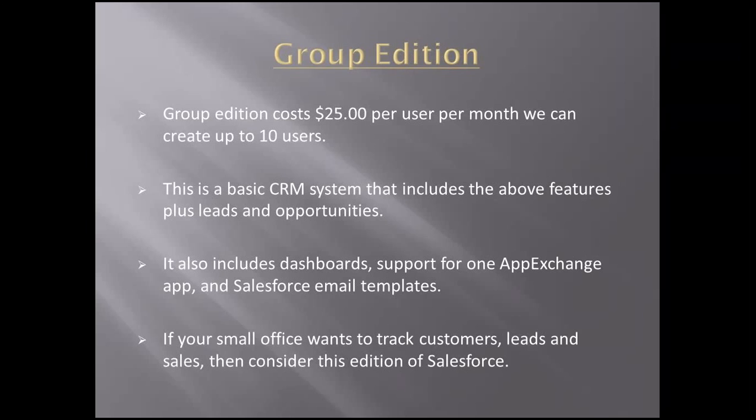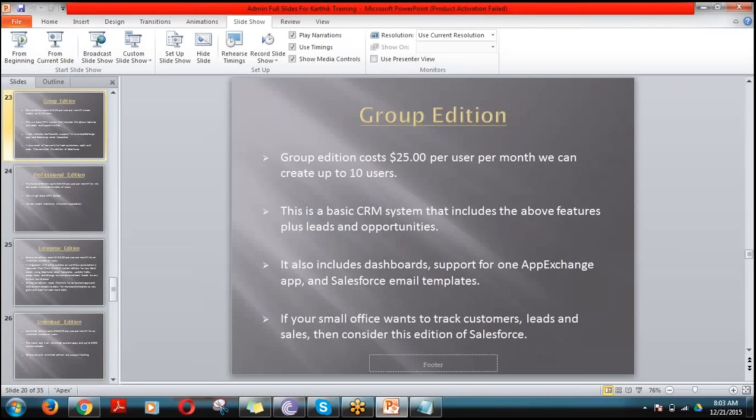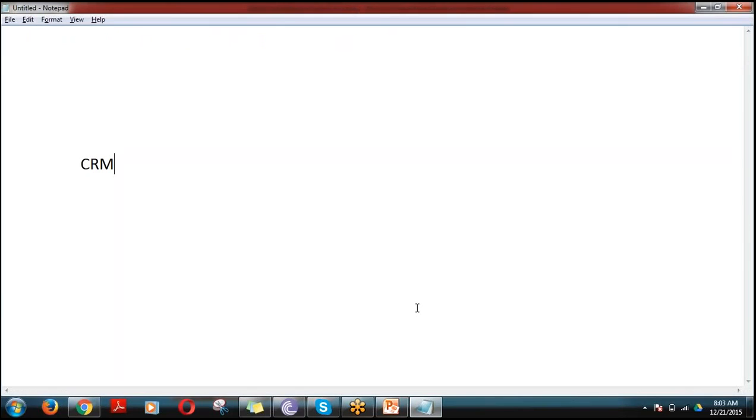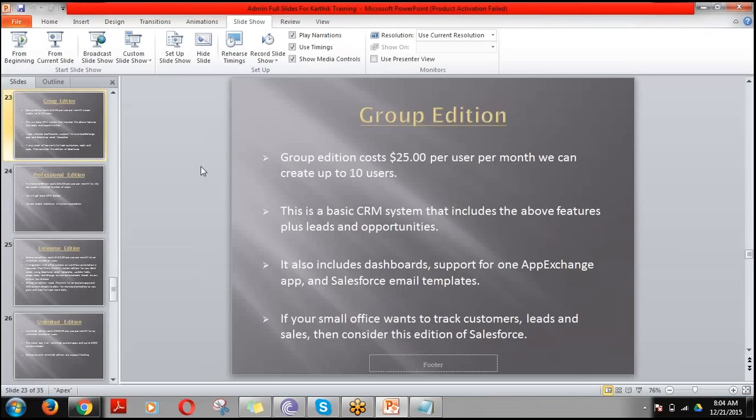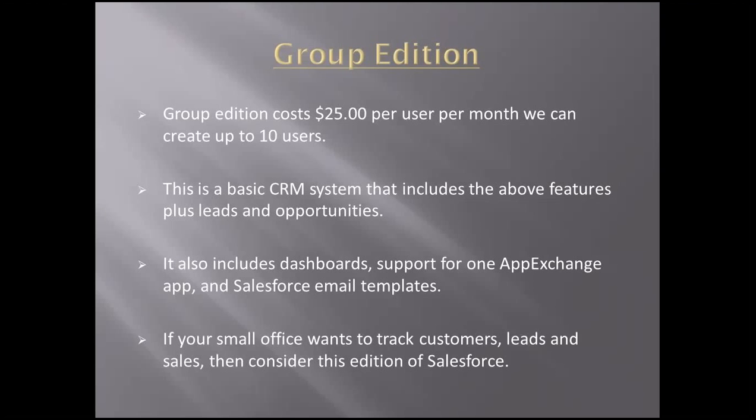And the next point, guys, by using the Group Edition, you can create one custom application. Here remember two important points, guys. The first one is standard and the second one is custom. In Salesforce, wherever you see standard, it means the functionalities that Salesforce provided. Custom is whatever we created ourselves. So if you are using the Group Edition, you can create one custom application also. Got it?